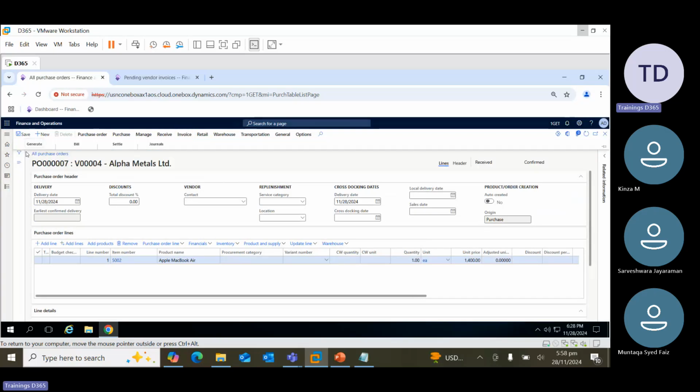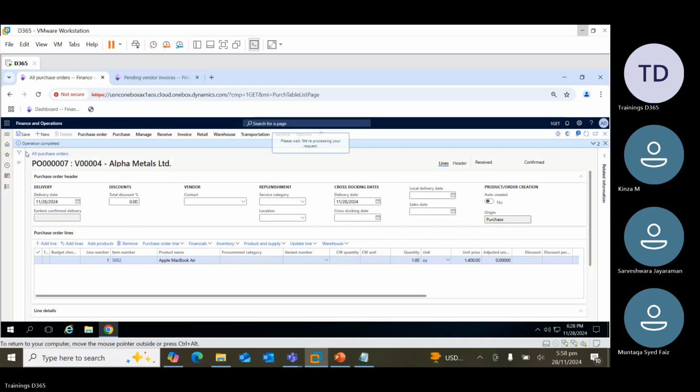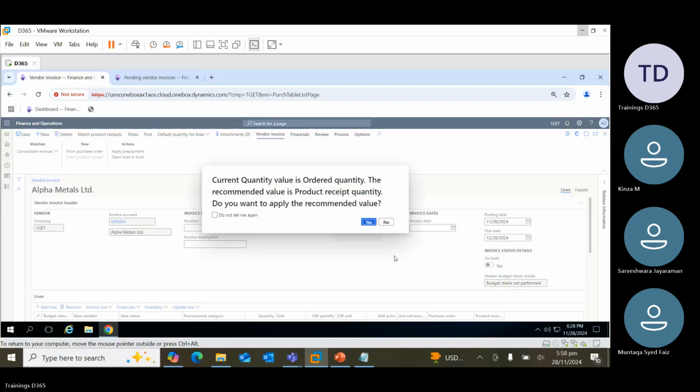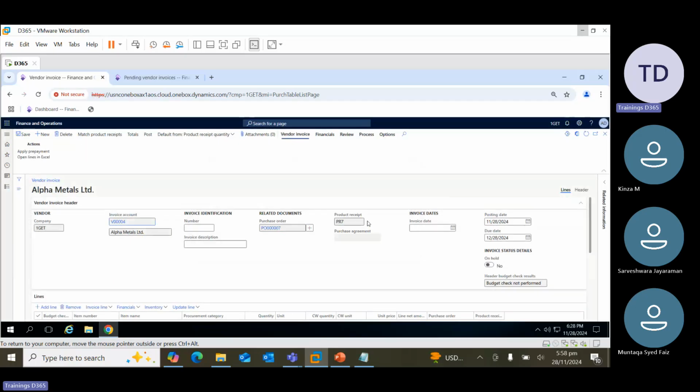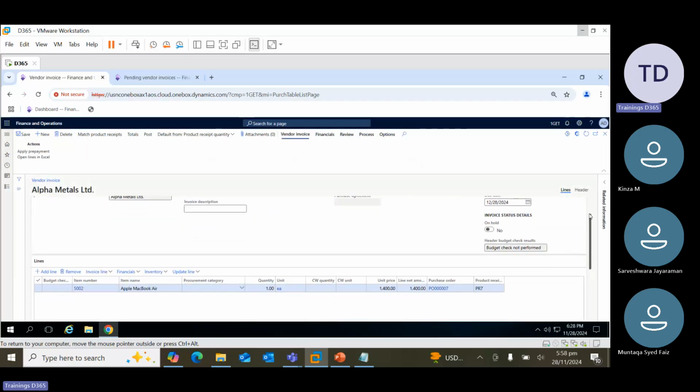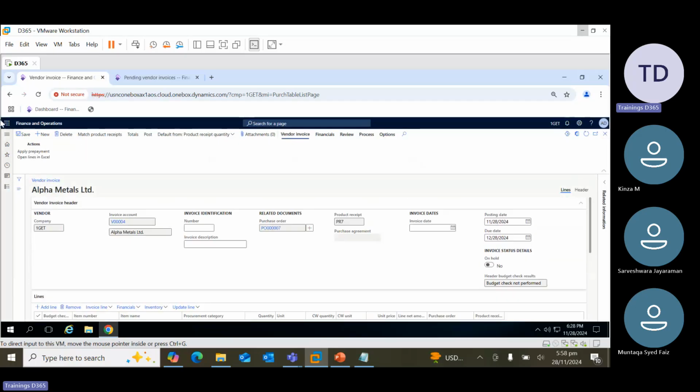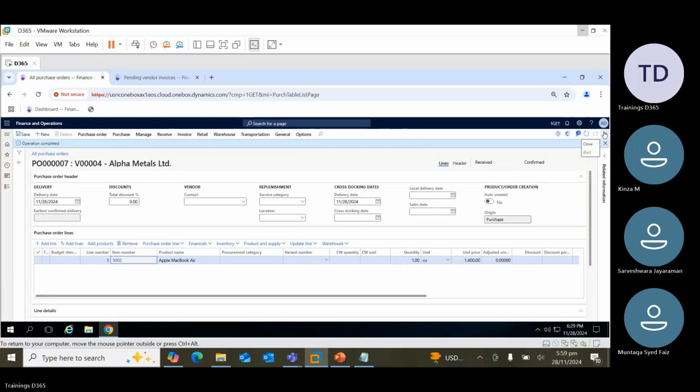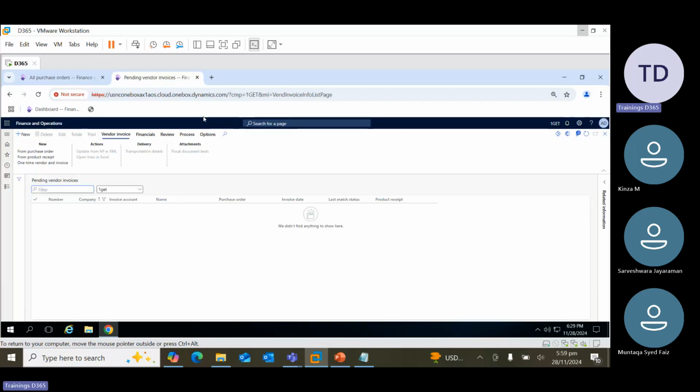So I will create an invoice. Oh, it will create a problem. And then it will create or not. Yes, it is created. Forgot to update the invoice validation again. So if I come to the pending vendor invoice now, I should have one invoice available.